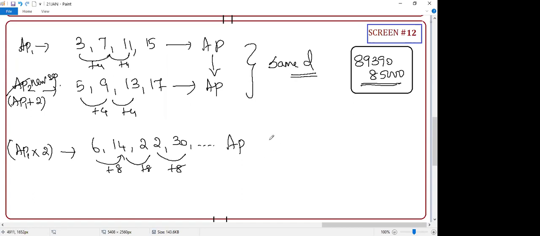Yes or no? But here, how are you getting the new D? The old D into whatever number you are multiplying, the same number you have to multiply. Are you clear? Very important property. The same rule will work for division also. If you divide by some common number, your common difference also will be divided by the common number. Are you clear? This is one of the very important properties, JEE level. Even in your exam you are going to have a lot of these questions, MCQs this time. You will surely have these kinds of questions, no doubt. Clear, sir. The formulas you told will be helpful.